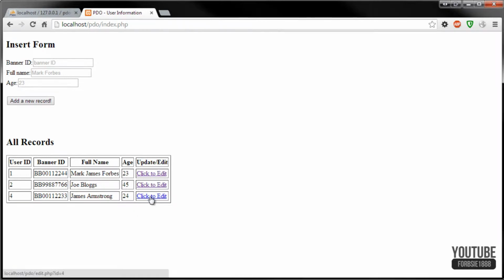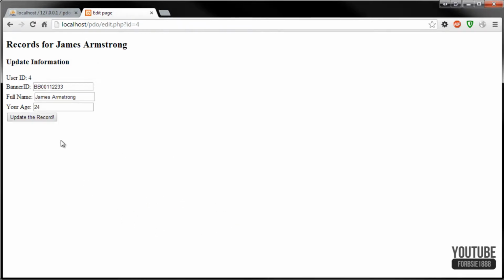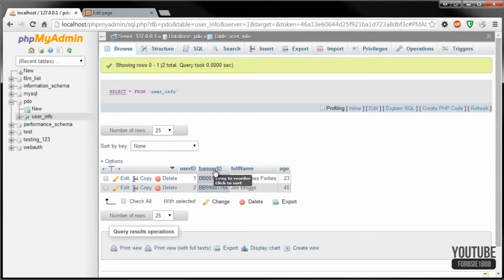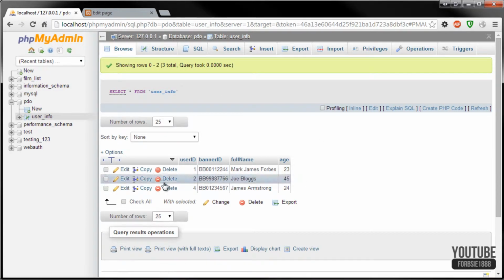If we click to edit here, we can change this. We can change it to 0, 2, 3, 4, 5, maybe 6 and 7, so here we have 8 numbers and 2 letters. When we click update and go to the database, we'll see that it is now changed here.